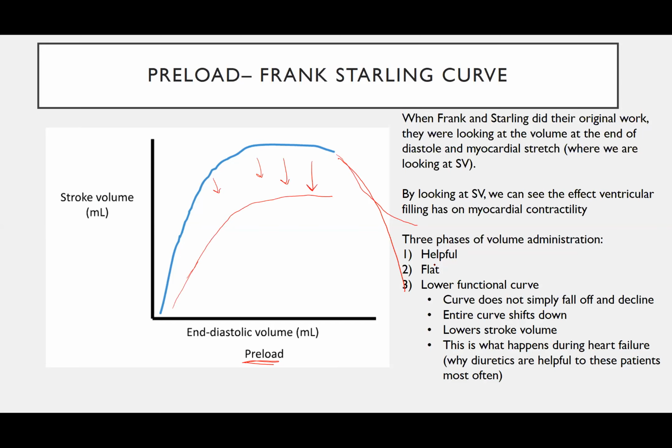And that's really what I mean when we're looking at these three phases of volume. Either volume is helpful, it does nothing, or it makes things worse. So that's where I say this curve simply doesn't just fall off and continue to decline. The entire curve shifts down and really drops stroke volume throughout the entire process of the heart contracting.